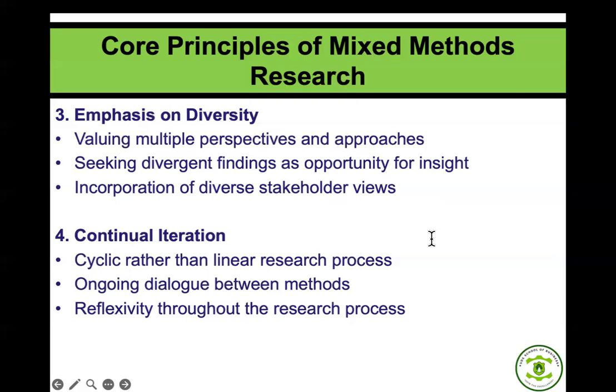Then there's also the issue of divergent findings, seeing divergent findings as what? As an opportunity. One of the most valuable aspects of mixed methods research is that when quantitative and qualitative findings don't align, it provides an opportunity. Let me say it again. When quantitative and qualitative findings don't align, rather than seeing this as a problem, mixed methods researchers view this as a big opportunity to delve deeper, to get deeper insights and deeper understandings of whatever phenomena they are looking at.